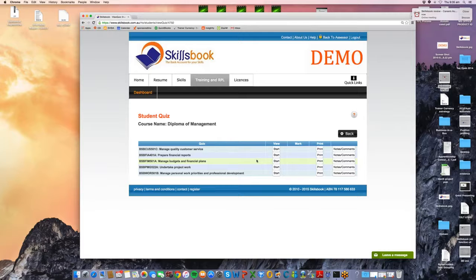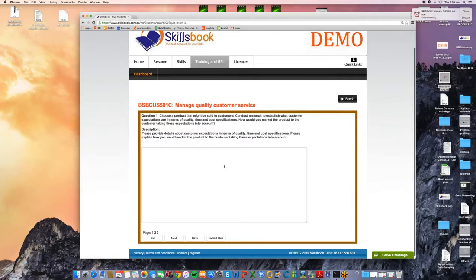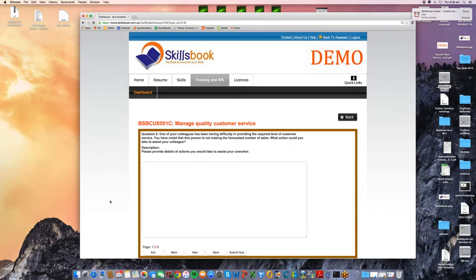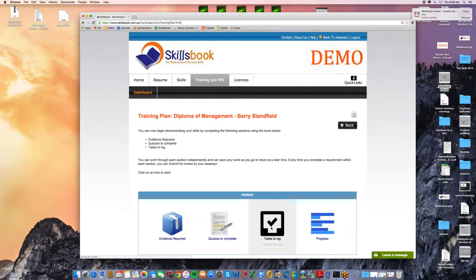The quizzes, you can see it's paginating a bit strangely because I've got the screen blown up so you can see it. They're fairly standard. I think these are just essay quizzes, so nothing special here. It's just a standard essay question. So here's my answer, and obviously you can put all of the references in and all of that sort of stuff for the assessor. So let's assume I've done those, and I'll submit that quiz. And that's a case of plowing through the quizzes.